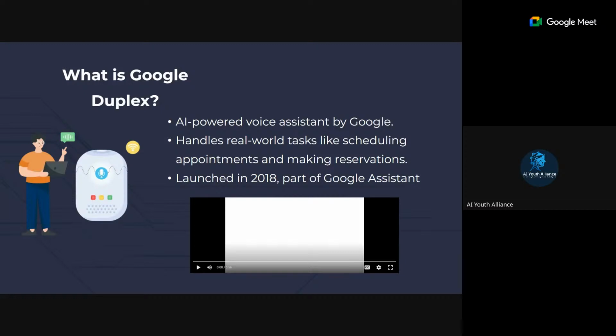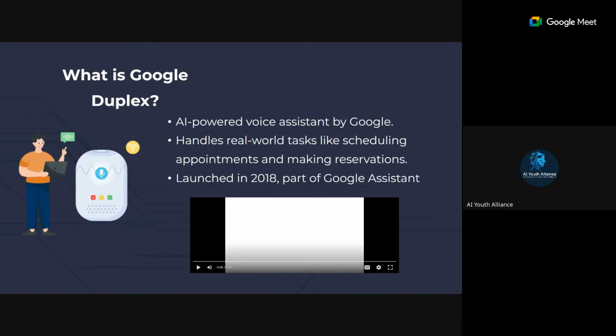Okay, let's start with the basics. Google Duplex is an AI-powered conversational system designed to execute specific real-world tasks via natural, human-like conversations. Unlike other voice assistants, Duplex focuses on outbound calls, making phone calls to third-party businesses or services on behalf of the users. Its primary goal is to bridge the gap between human interaction and digital automation, especially in scenarios where technology hasn't fully replaced traditional communication methods.